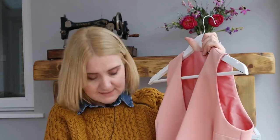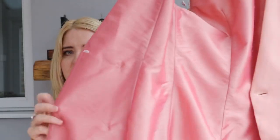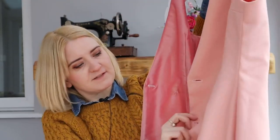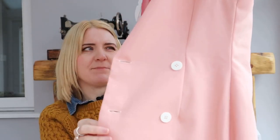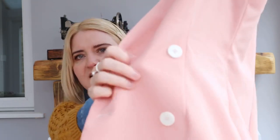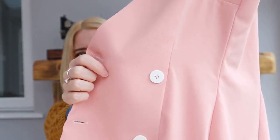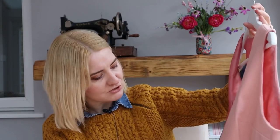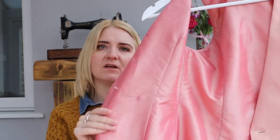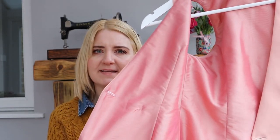I'll just unbutton it. So on the inside, I've lined it with a pink taffeta, which I'd got in my stash. And then, as I say, the buttons. I do need to get myself some new buttons. These were the only ones I'd got that were the right size, and they're just plain white ones. So in the new year, I'll buy myself some new buttons and perhaps look at replacing them, but they will do for now. But it makes it really smooth with this taffeta, and it slides over many different tops.